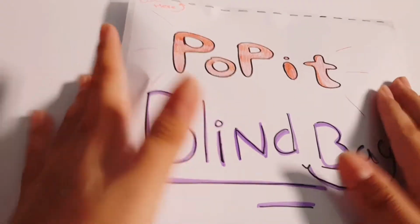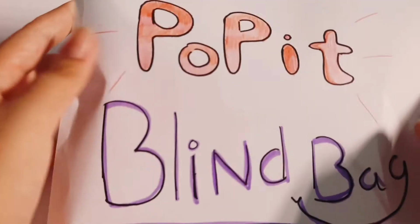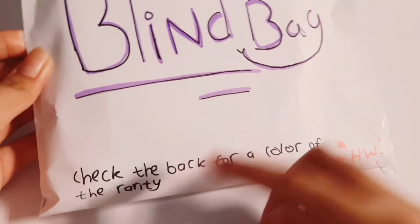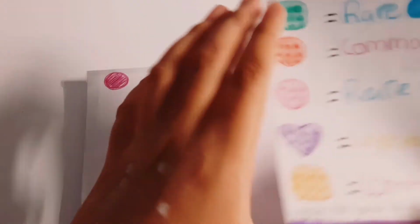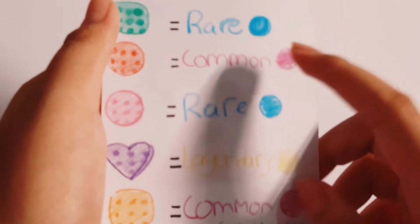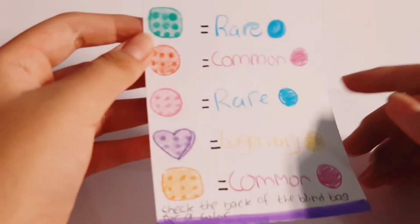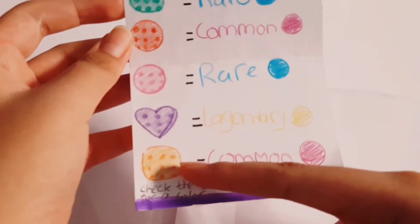Okay guys, so let's open our first blind bag. But before we open it, we're gonna look around the packaging first. Okay, so it says poppet blind bag. Okay, bottom says check the back for a color of the rarity. Okay, let's check the back. Oh, it's a purple dot. Okay, let's check the list. What does the purple dot mean? Oh, it's a common. Okay, so the purple dot means a common. So we could get this red circle poppet or this orange square poppet.